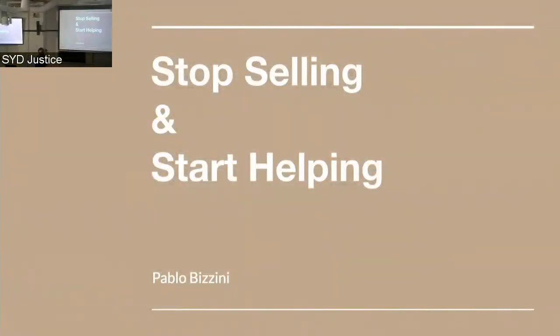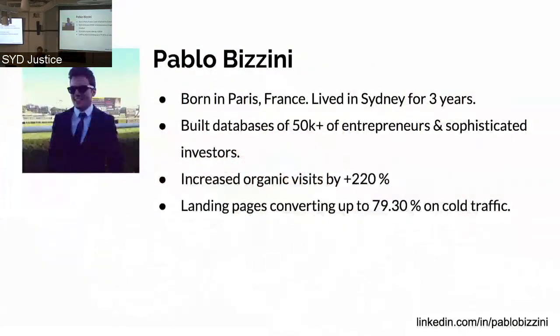Thank you. So today I'm going to talk to you about how I helped CapitalPitch grow their traffic, and then how I converted their traffic into customers. I'm Pablo. If you haven't figured out, my accent is French. I was born in Paris and I came here 3 years ago, where I did business analysis, and then I worked as a growth hacker for CapitalPitch, where I grew their database from 1,000 to 50,000 entrepreneurs and sophisticated investors. Then I specialized in SEO and grew their organic traffic, and also in conversion optimization of landing pages.